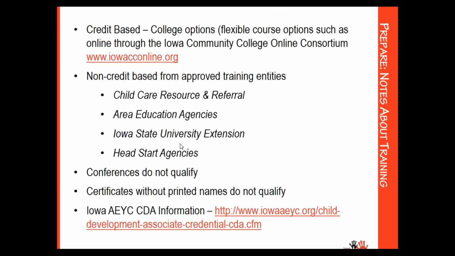Another good resource, of course, is the Iowa Training Registry for some non-credit based trainings. Those would be like CCR&R or Iowa State offers. Organizations such as AEA and Head Start would also work. The DHS website has a list of approved trainings and training organizations that might be helpful as well. One training organization that I know a provider used was Child Care Education Institute for obtaining her hours. She paid the annual subscription fee for a year and got her training hours that way for her CDA.